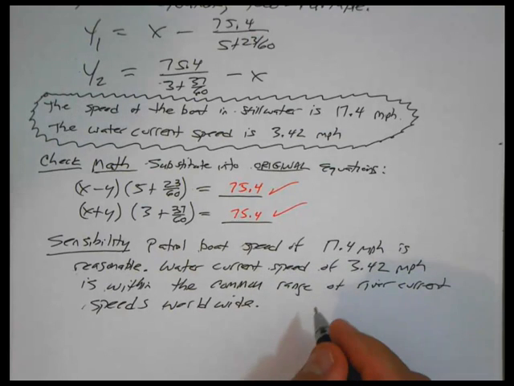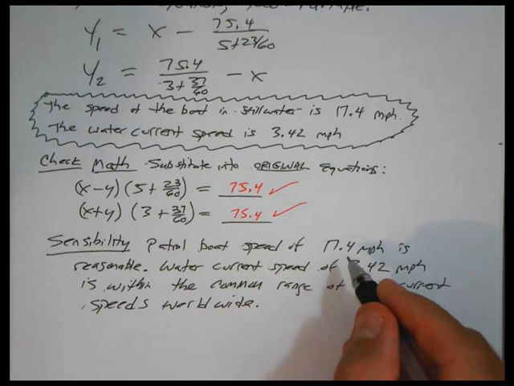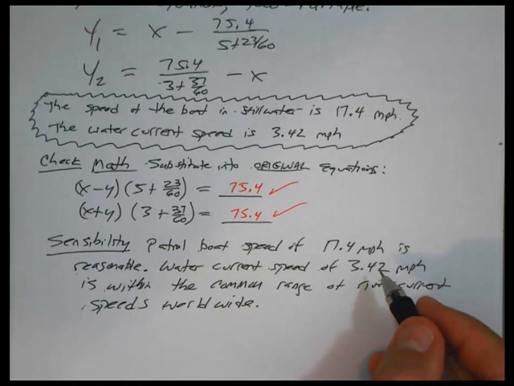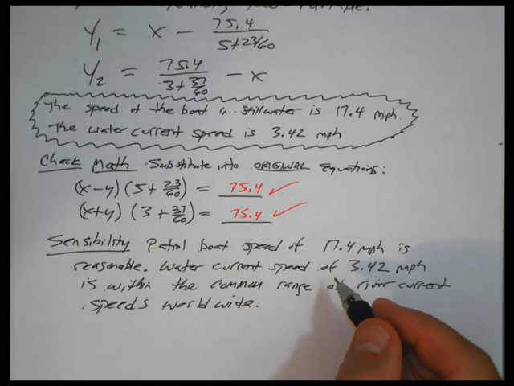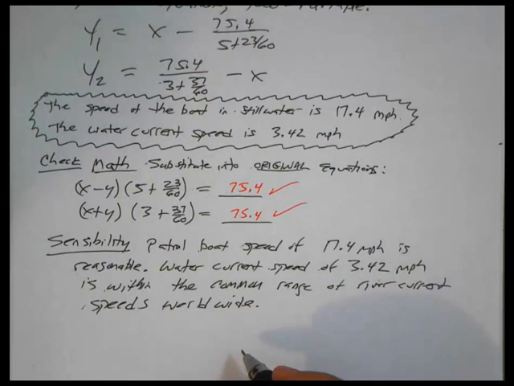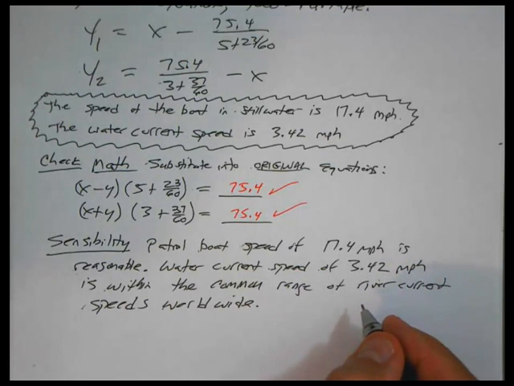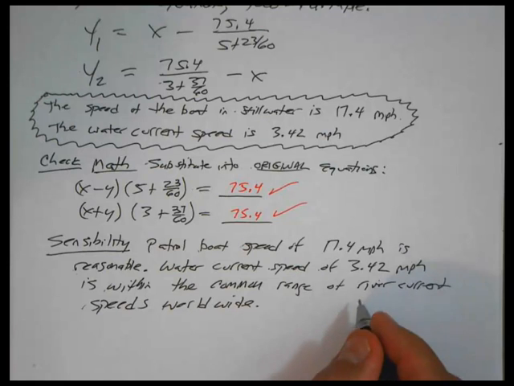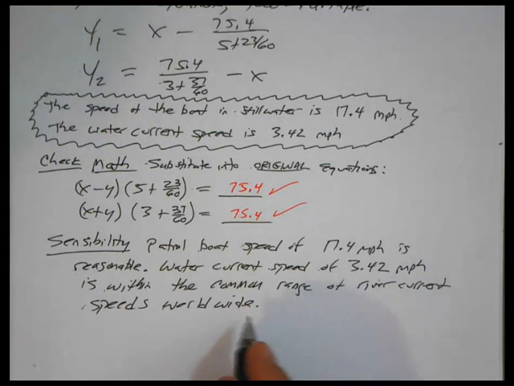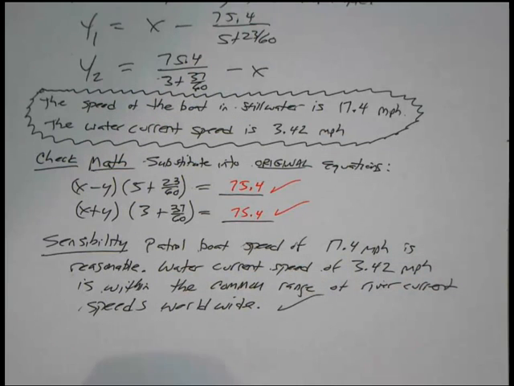What we're looking for are answers that are really kind of crazy. Like if we find a patrol boat going 174 miles per hour, now we start to think, wait a minute, that's not any normal patrol boat. This is starting to feel nonsensical. Or the same thing if the water current came out to be 342 miles per hour. Again, that's not sensible with physical reality, and we should reject our solution in that case as well. But here, both these numbers are consistent with what we see in our everyday lives with patrol boats and river currents. So we like this answer.